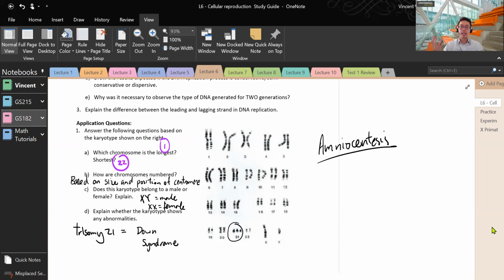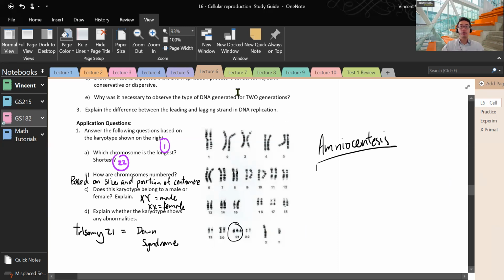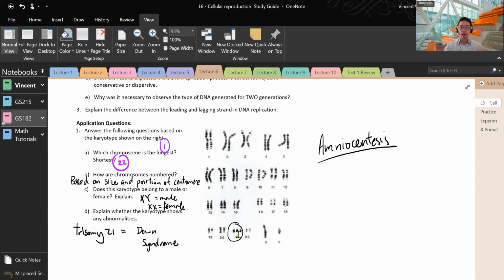And so what happens is, I think at around week 21 or so, if the mother wishes to have this done, they could insert a needle through the belly button area, draw a bit of this fluid, and extract the baby cells from the fluid. That way they could look at the baby's chromosomes, right? And one of the things that they could detect is, for example, Down syndrome. If there's an extra chromosome 21, then they would be able to inform the parents, and then how to proceed. Of course, that is a big ethical debate, but it is something that can be done.